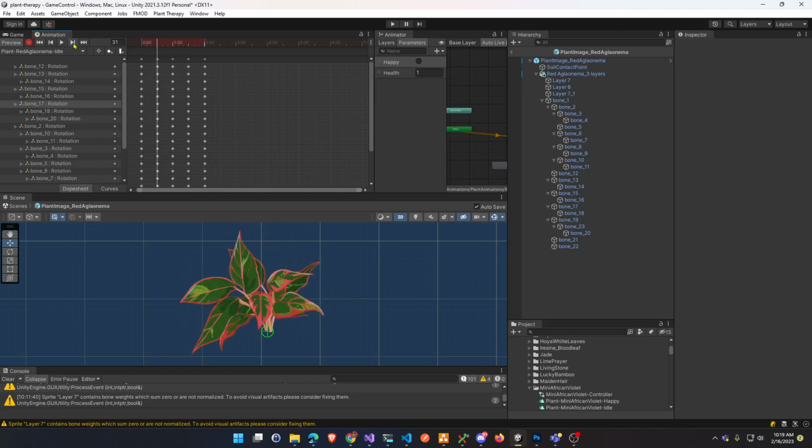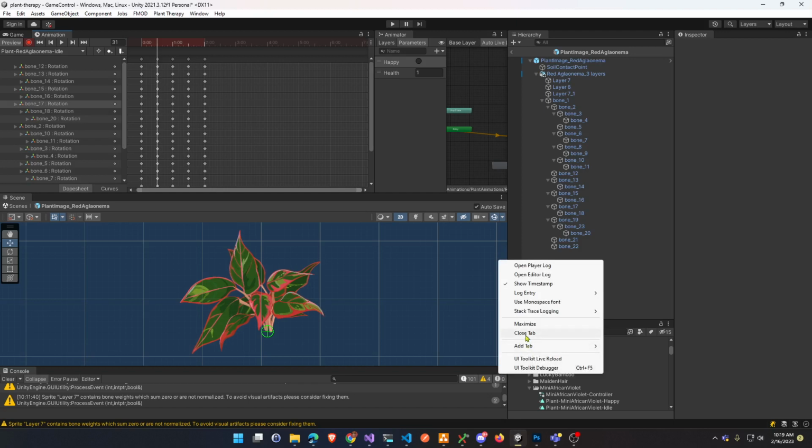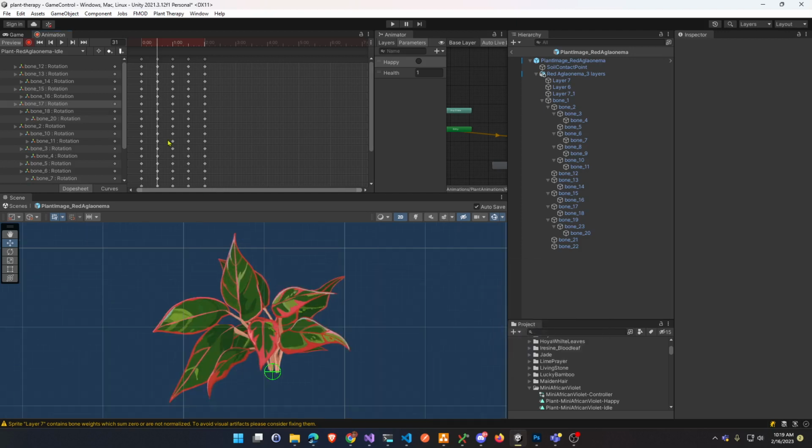And then what I normally do now is go back through each of the keyframes and mess with individual bones and whatnot, to get to something that I want to go with. So I'm at this frame here.